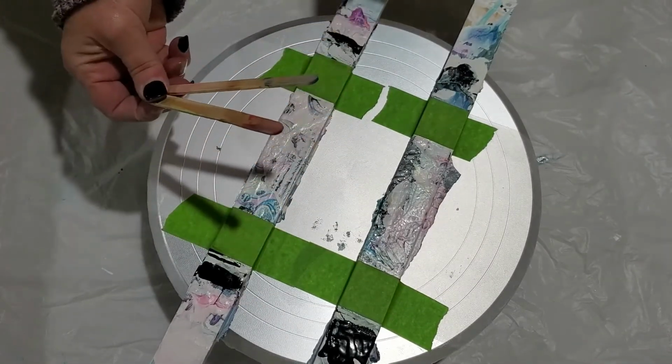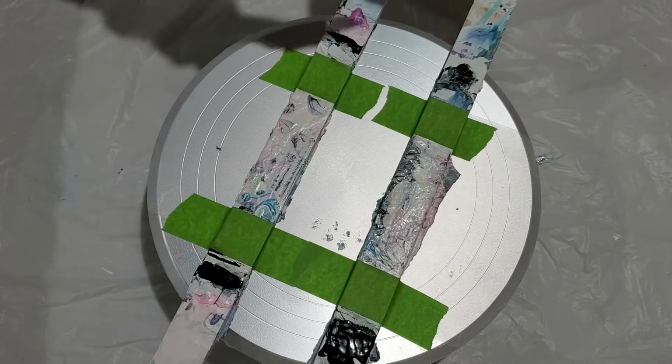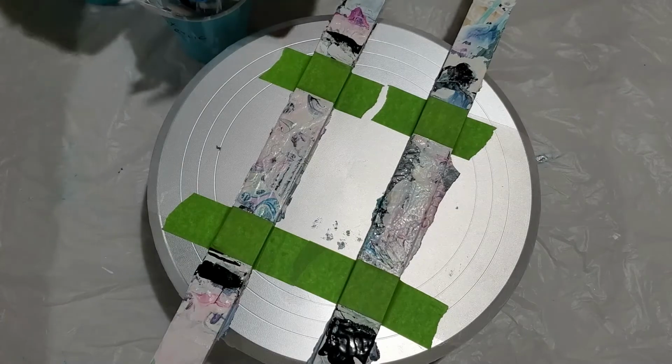You're going to go through these because every color you use, you need a different stick. So you want a bunch of these. You can get them at the dollar store. I got these at the dollar store. Let me show you all the things that they come with.